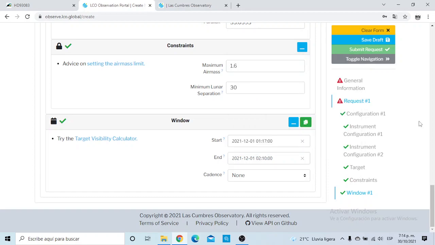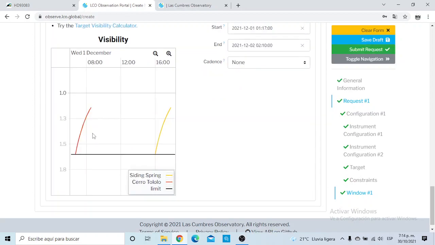Okay, so Cadence. We're going to go better with December 2nd. Okay, yeah, we have more options. So if you can see, the network might use the Cerro Tololo telescope or the Siding Spring, right? So remember that we were going to put the observatory in the name. So we use this coding. So in this case, Cerro Tololo is LLC. We're going to go up and put LLC. Great.